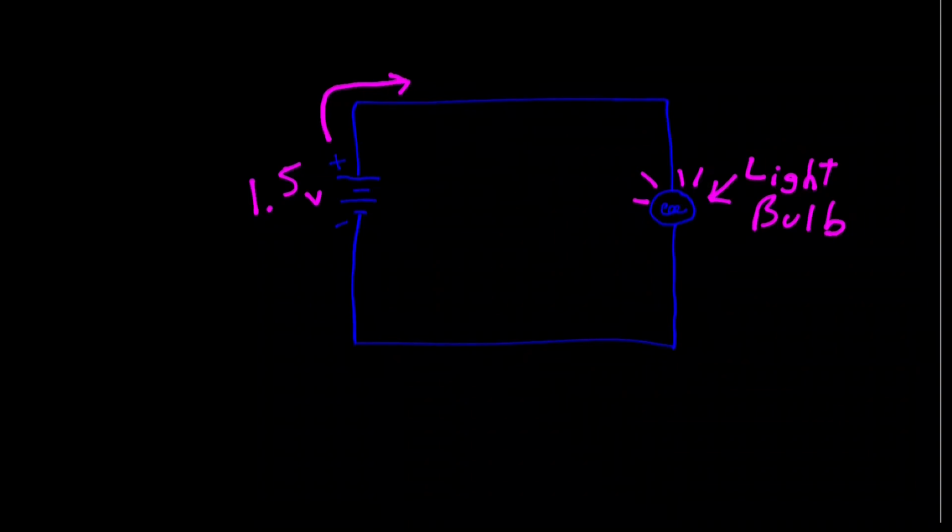So let's say we wanted to change this circuit a little bit. And let's erase a little bit of this wire. So this circuit is no longer connected. So if the circuit is no longer connected, it's referred to as an open circuit as opposed to a closed circuit. So the circuit is open, and therefore no electricity flows. Closed circuit, all the wires are connected. An open circuit, there is some type of break within the circuitry that does not allow for electricity to flow.